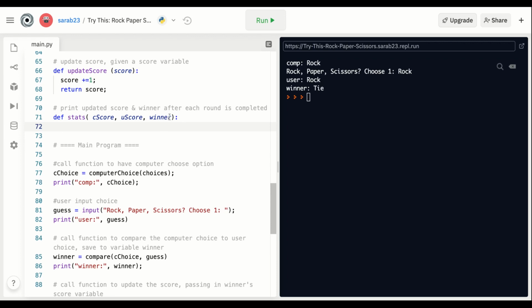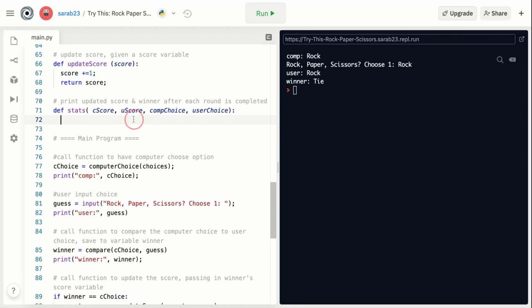I guess we might want the choices as well, not the winner per se, but we want to pass them the computer choice, comp choice and user choice. That way we can more accurately print something to the screen. So we're going to want to print a message to the screen using these variables that we've passed in. So we're going to want to let the user know who's won.